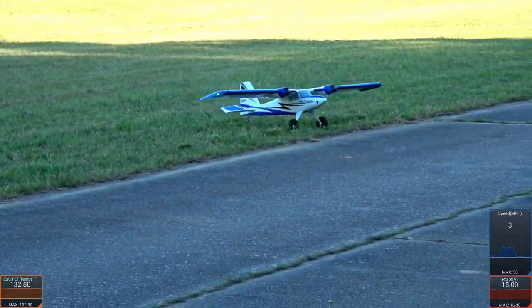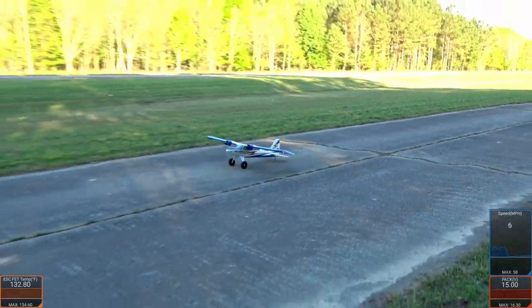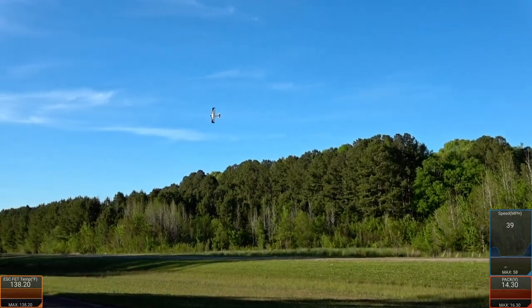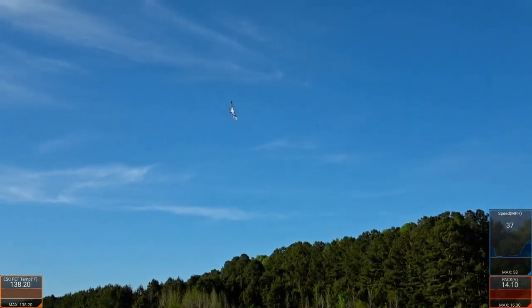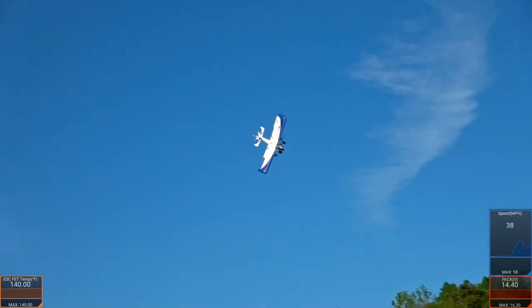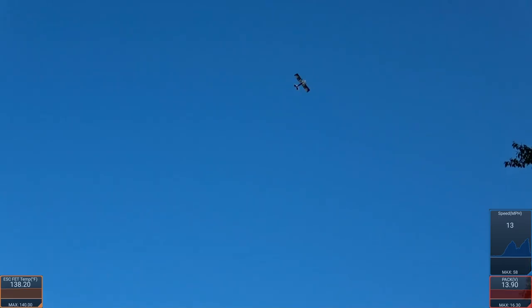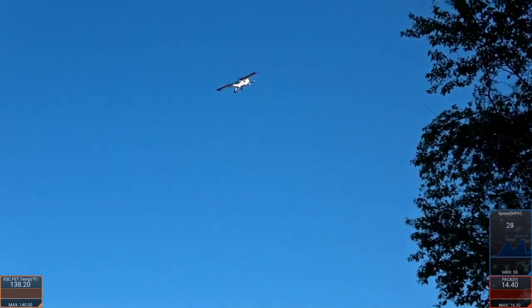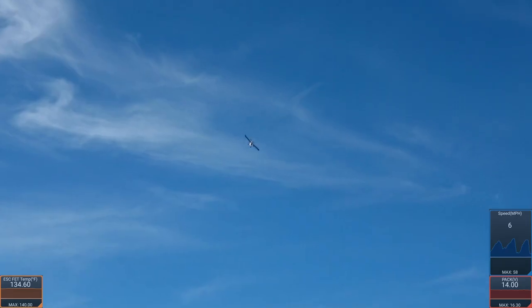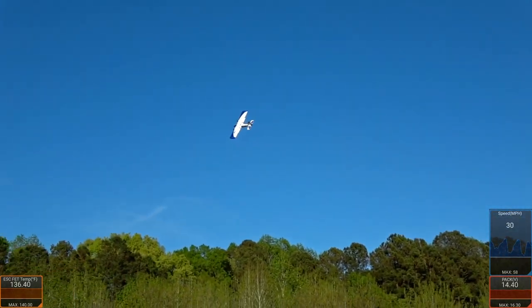You really have to work hard to kill this plane, so it's a great beginner twin — though I wouldn't say totally beginner, you need some flight experience. It's basically built for success. Because it has such docile flight characteristics, it's actually more fun to flip around — I'm doing stuff with it I shouldn't be doing, but it's fun. Hands off the sticks and it's slightly nose heavy. Let's go up and crank to the top left — look at all these cool maneuvers, reverse pop tops.